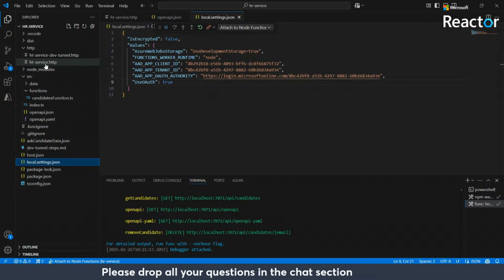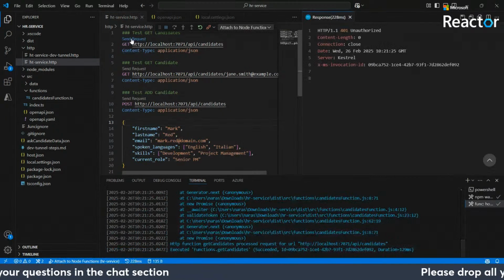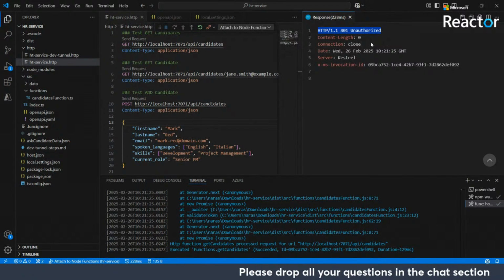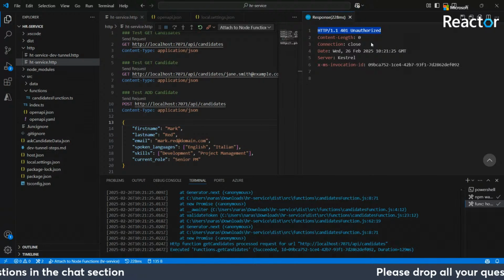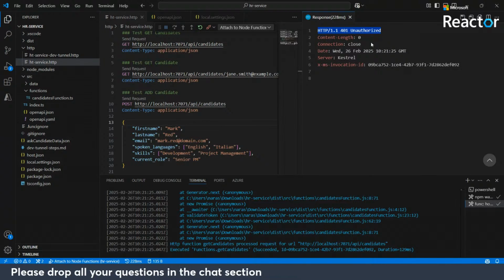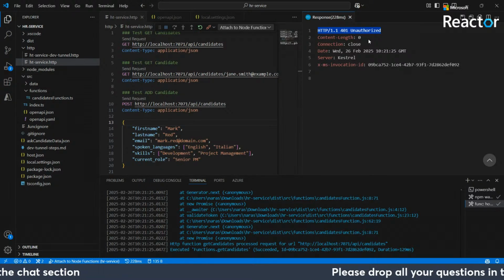And then let me open the HTTP file. If I try to access this API, you can notice I will get the message as unauthorized. The reason is that I have enabled OAuth2 authentication, but I have not made the required changes in my connector or anywhere. It is myself, the person who is accessing this API, who is not authenticated properly. That's the reason we are getting unauthorized. Let's see how you can do this.